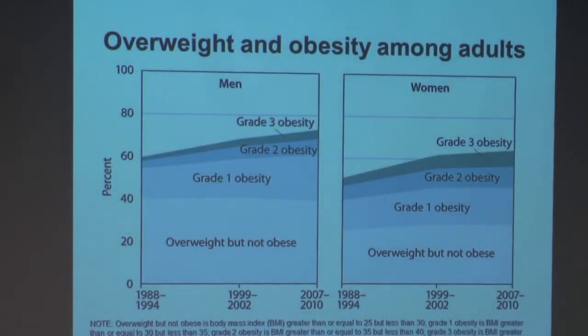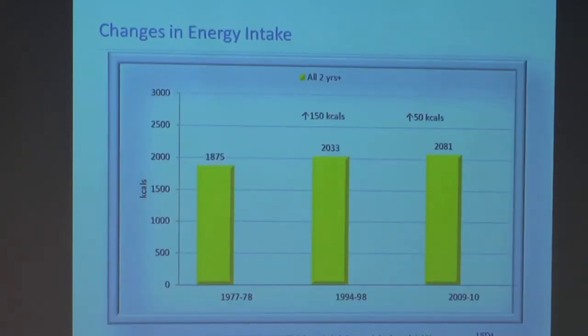And of course, for adults, it's about 2/3 of the adult population that are overweight, and many of them obese, and even at severe grading levels of obesity. So what do energy intakes look like? Because this is reflective of all of the foods and beverages we've taken in over time. So this shows you in the late 70s, mean intakes. Now this is across the whole population on average. So this is intakes of 2-year-olds as well as 25-year-old athletes as well as 50-year-old individuals. So it's averaged across the whole sample in these surveys.